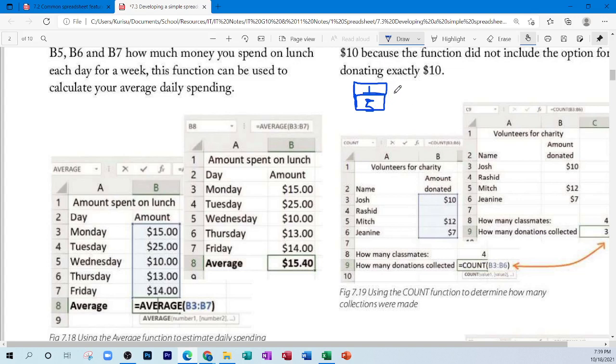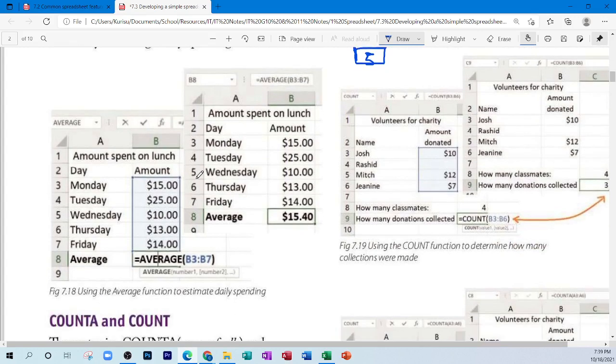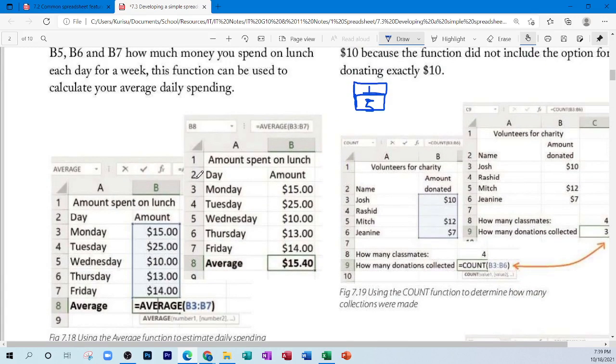Good, but you guys were on the right track. So it counts numeric data inside of the cell. What is the COUNTA? That counts numeric data as well as text. Good. Sir, it basically counts all general data. Right, all types of data it would count. So text, symbols, anything that is in a cell.